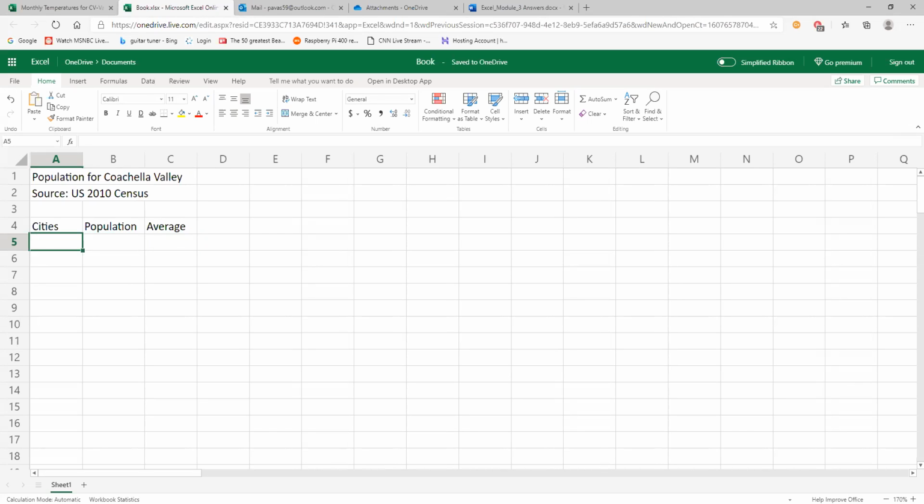So starting with letter A, we don't have any city named A. We don't have a B. We have a C. We have Coachella and Cathedral City. So Cathedral City will go first. Coachella will be second. What's next? Any more C cities? No, man. We got D. What city do we have with the D? Desert Hot Springs.